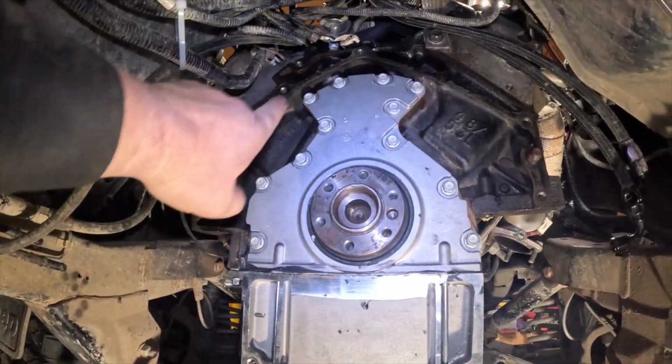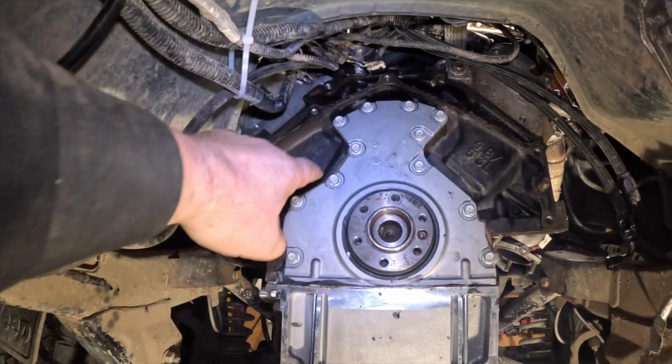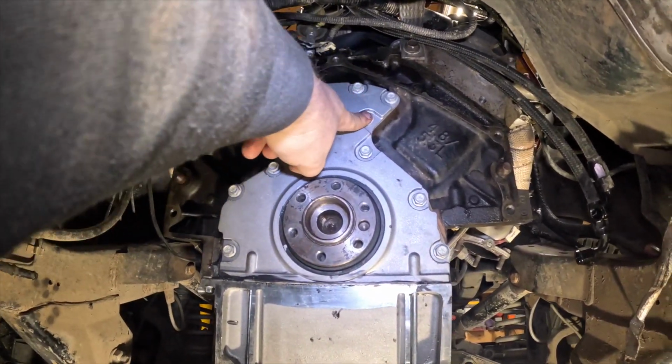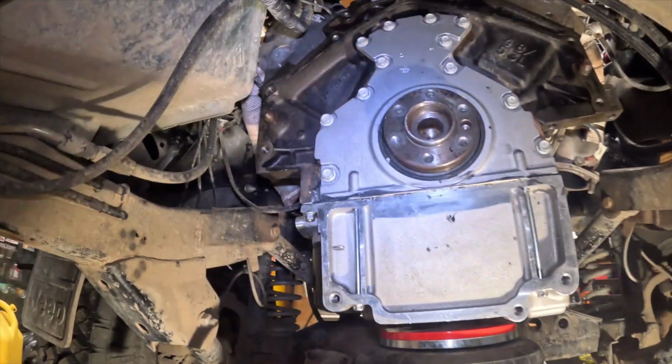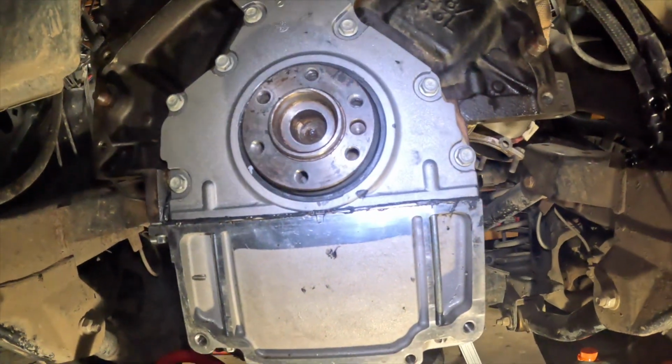I always like to go around my bolts after I'm done to make sure they're torqued, because when I went around, I actually forgot to torque up this one. So remember, 18 foot-pounds and 106 inch-pounds. That's all taken care of. And there you have it.